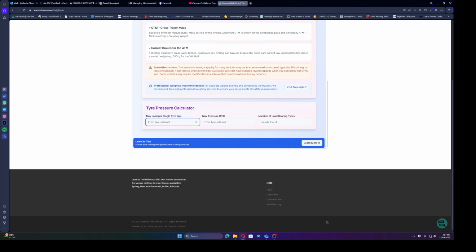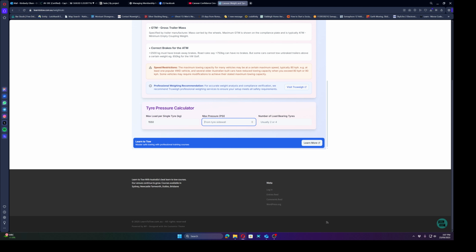Now even if you've got dual axles, you're using the per single tyre, because the dual doesn't refer to the number of axles. It refers to whether or not the tyres are side by side, like they might be in a dual configuration on the drive axle of a truck, for instance. No Caravan that I'm aware of runs dualies. So we're running single tyres on each side of each axle. And our tyre says, let's say, 1,550 kilograms is our maximum load per single.